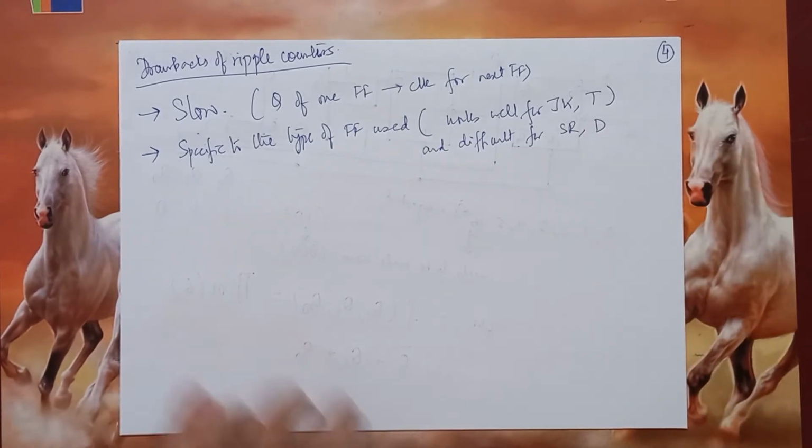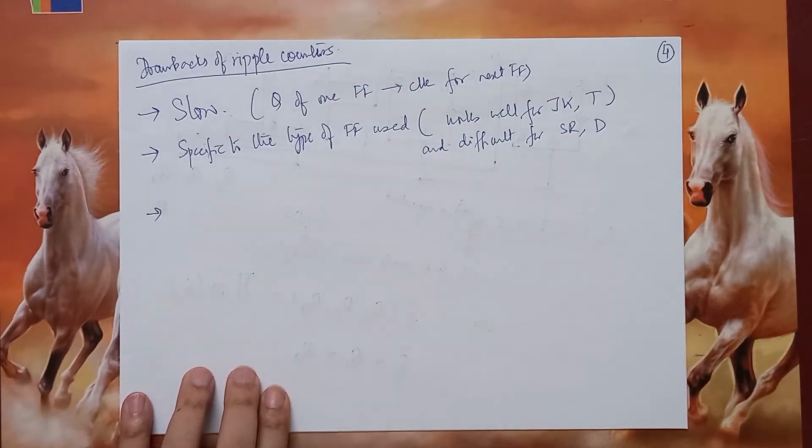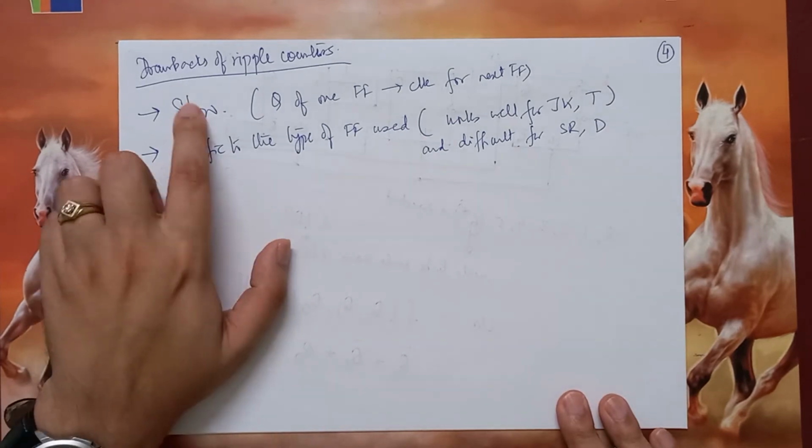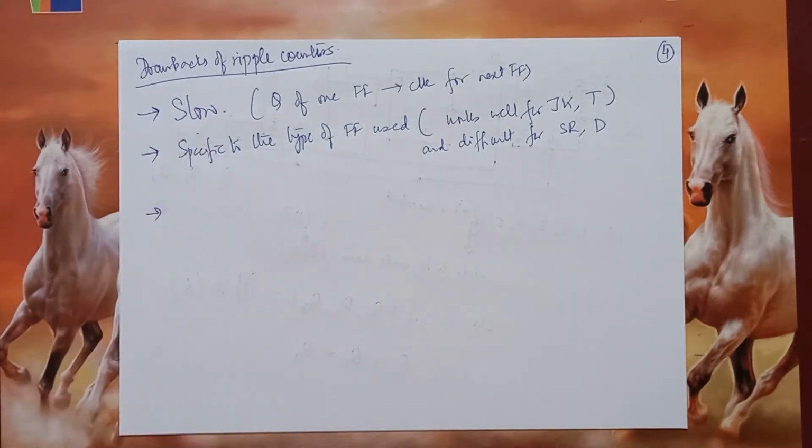So therefore something tells us if a technique is not very useful for all flip-flops, it's not really worth pursuing that for very long. Next, we've already established there are two drawbacks. One thing is slow speed, the other thing is it is specific to the type of flip-flop that is being used. As if these two drawbacks were not enough, the third drawback is what we discussed today.